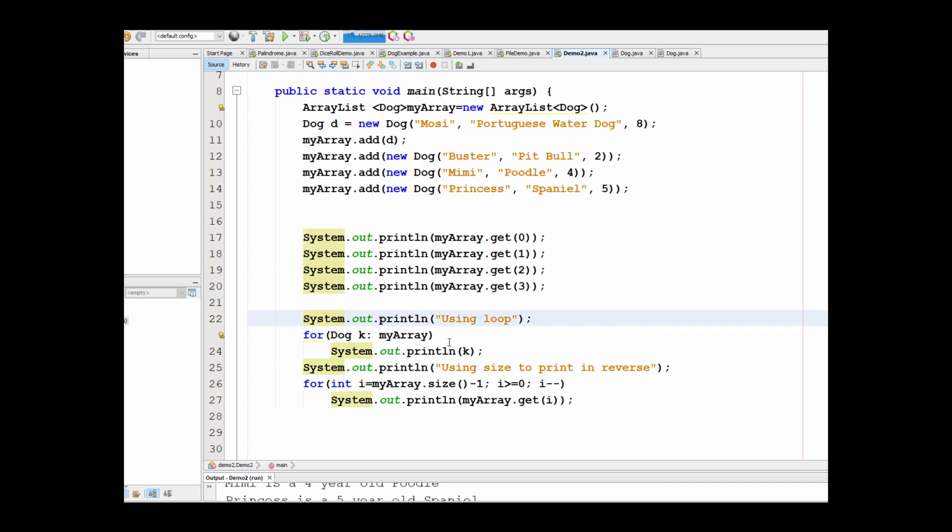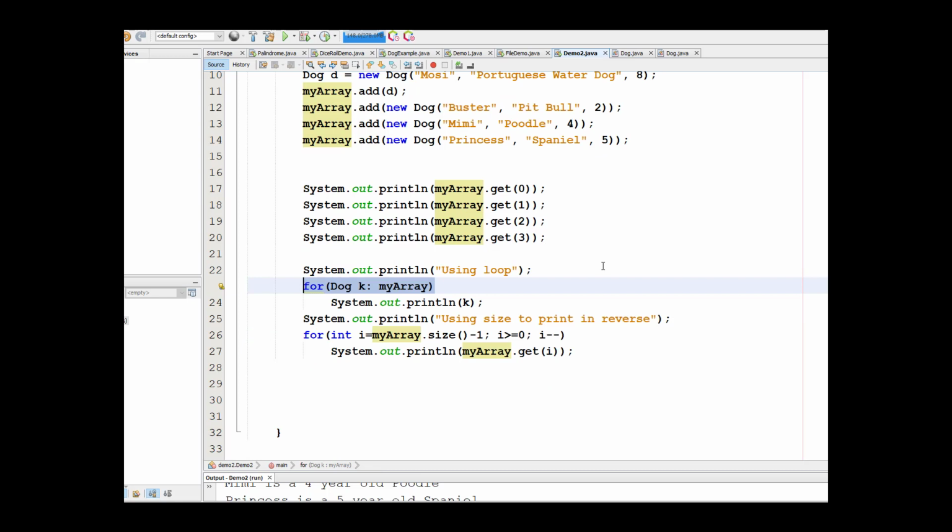We're using a loop, this new type of loop I showed you the other day. For every Dog k in the array list, print it out. If I want to print it in reverse, I can't use this method because that prints them out going forward.